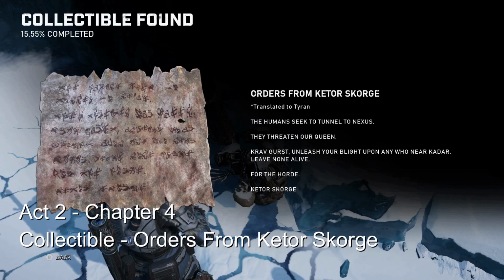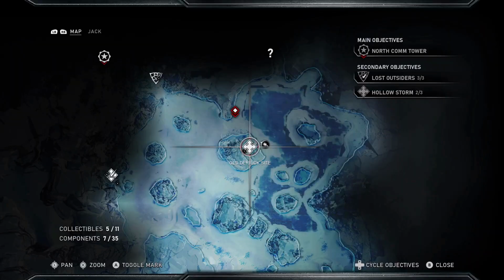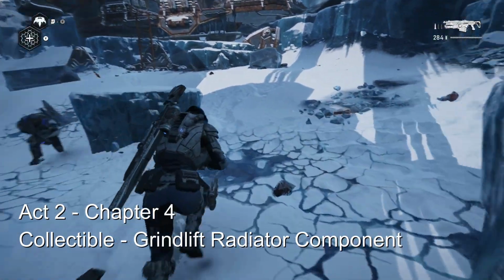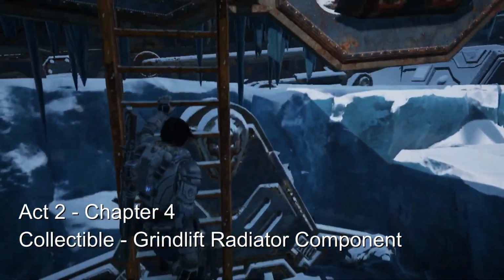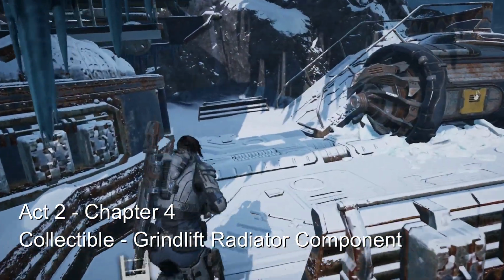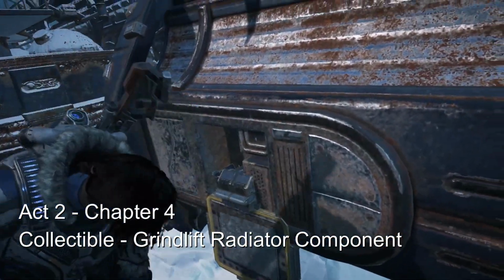Okay, now the next collectible is again a bit further on, so you want to make your way inside of this area and take care of all the enemies that spawn. Once you've done that, the collectible will be on top of this vehicle, on top of this broken down derrick, and it will be inside this container just by here.